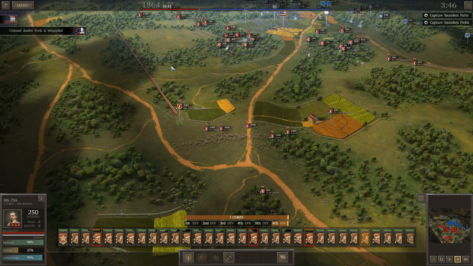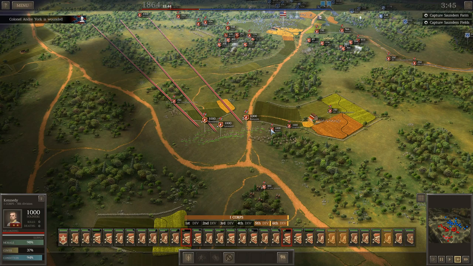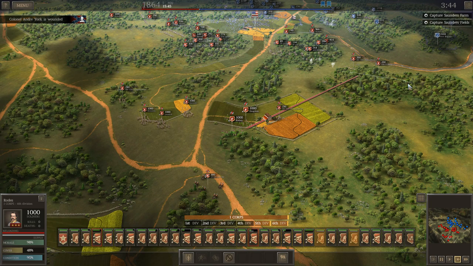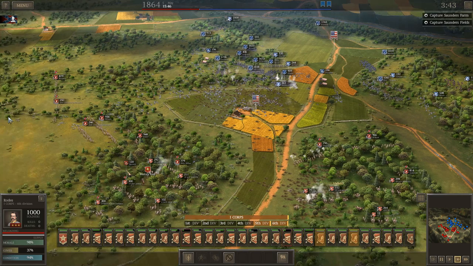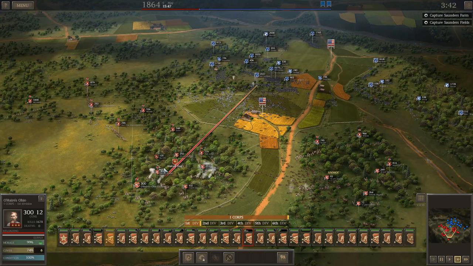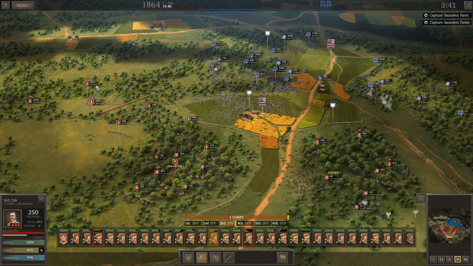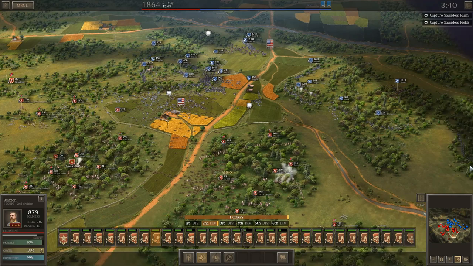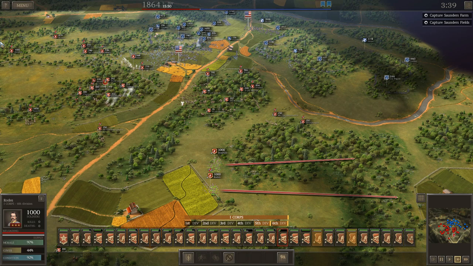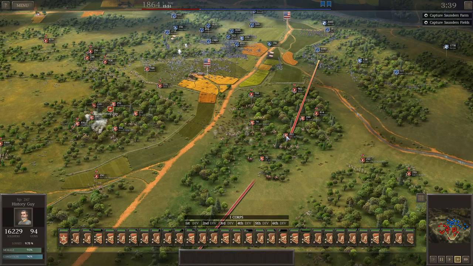I'm going to send some of these 1,000-man units up here just because I'm wondering where the 6th Corps is going to show up. I'll put these two over here. Looks like he may be trying to send his cavalry around on me. So we'll keep an eye on that. Pull these 10-pounders out. First time Anzac Diggers have lost any kind of significant amount of casualties.